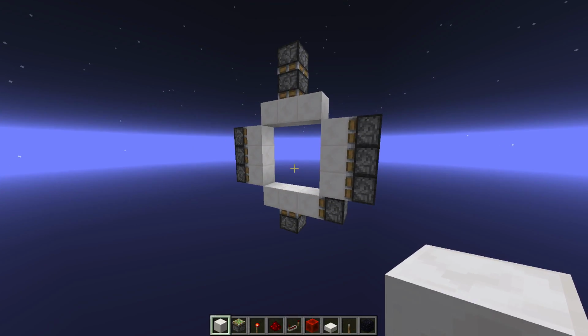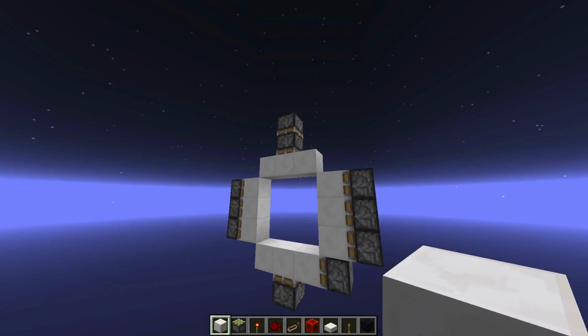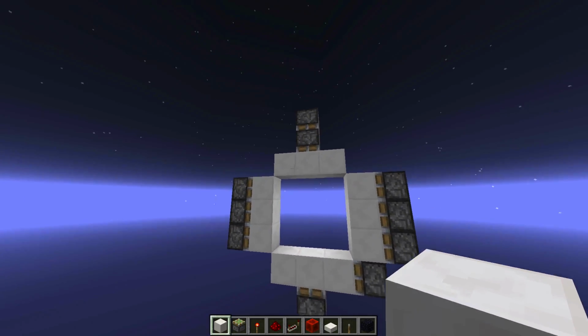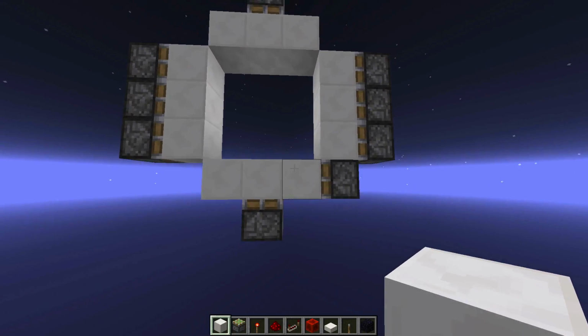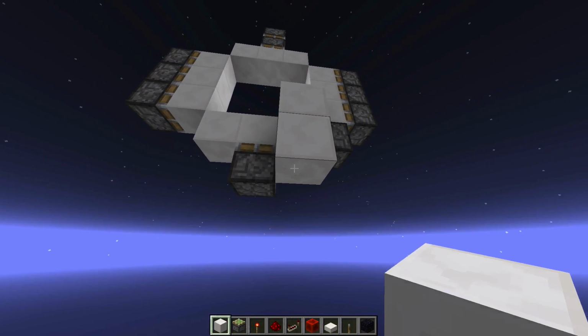Alright, so to get started, the first thing that you're going to want to do is make this layout that's in front of me right now, and every single one of these pistons is a sticky piston, so be sure to keep that in mind when you're building it. Now once you do that, then you could come back and get started on the redstone.